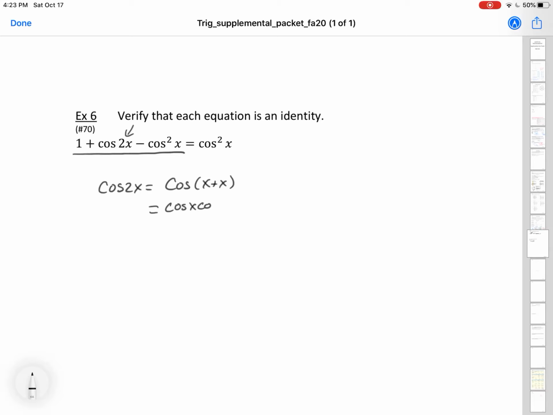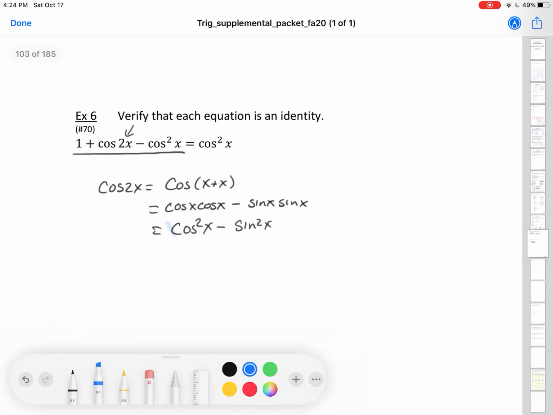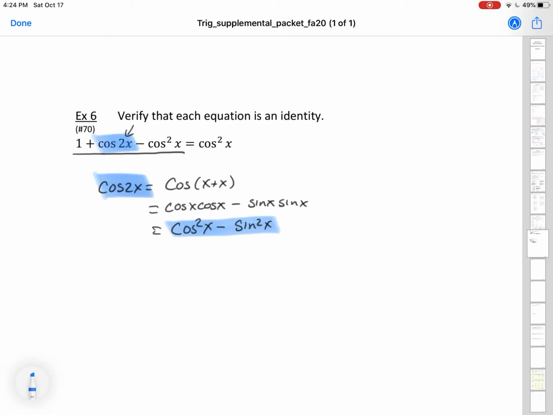Cosine x cosine x minus sine x sine x. That's what that's equal to. Cosine, opposite sign in the middle, sine. And so what is that? That's cosine squared x minus sine squared x. That's the baby. I shouldn't say the baby. That's the parent, right? That's the first one that we stumble across. So there will be a section in which we do double angles, and this is exactly how we're going to prove it, right? We won't even need to do it then. So let's put that in. Remember, this is a replacement for cosine 2x, which is right here.